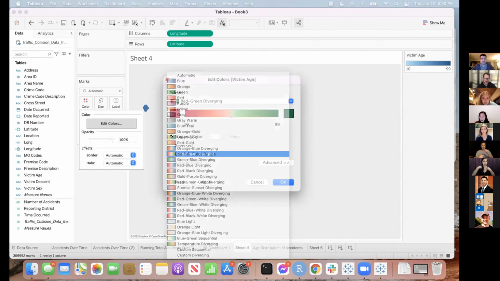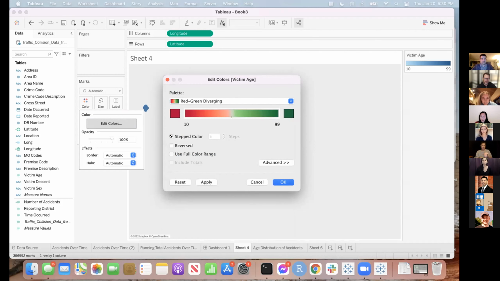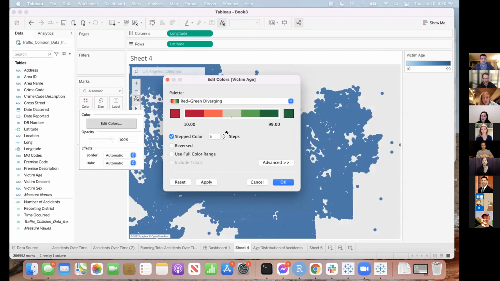So maybe let's just do that. And then you can also change it to be a stepped color. So we could look at age groups, like 10 to 25, 25 to 40, 40 to 55, 55 to 70, somewhere around that gap. And then we can go ahead and say okay.